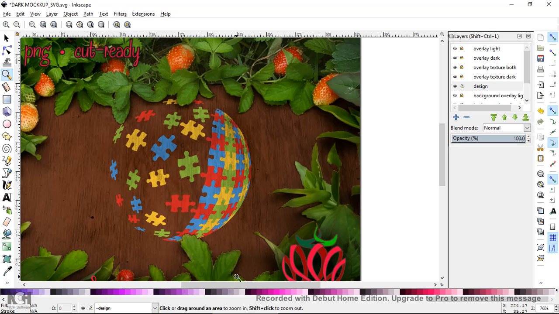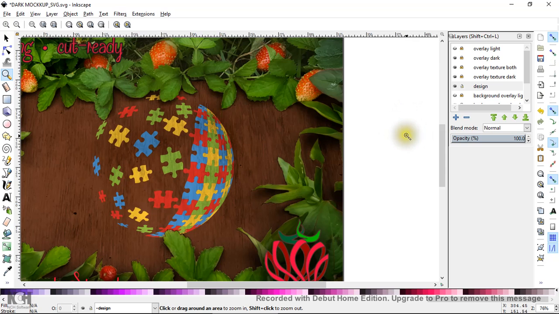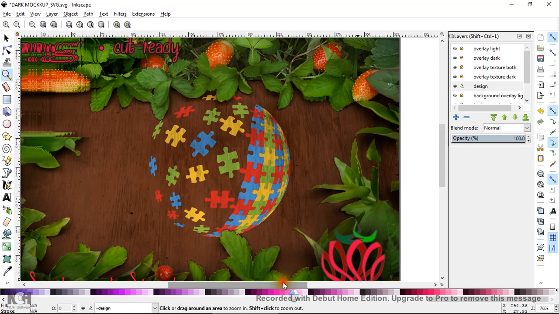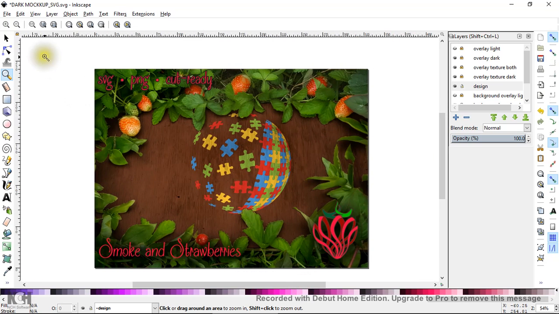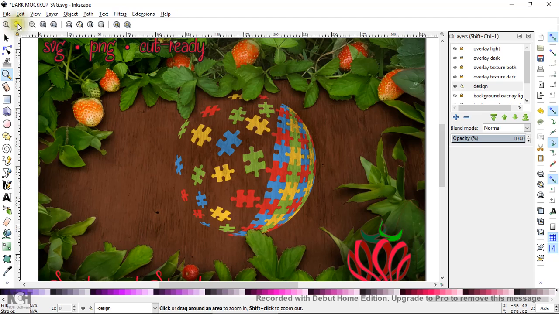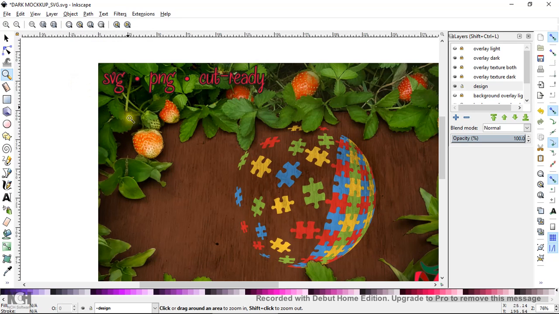Okay, so I want to talk about the layers on this and just some of the Inkscape basics. If you didn't already know, to zoom out, you have to go over to a part of the screen that's white here. Right mouse click zooms out. Left mouse click zooms in. Or you can make that full screen if you want. I prefer not to do that. I like mine just about the size of the screen. You can also go up here and zoom in and zoom out. And you can do it 1 to 2 or 2 to 1, or select a full screen. If you want to do that, you can do that.